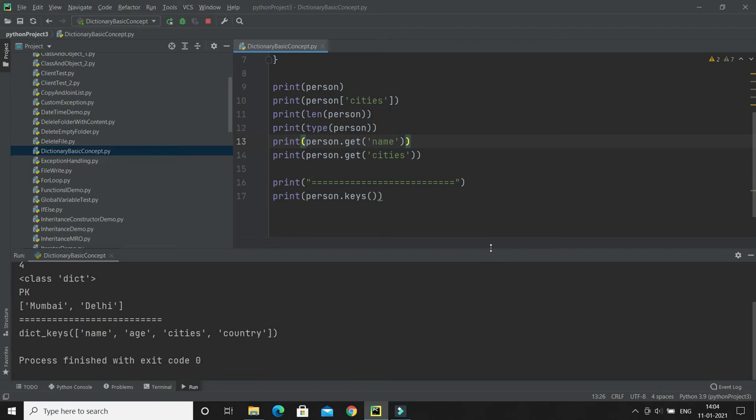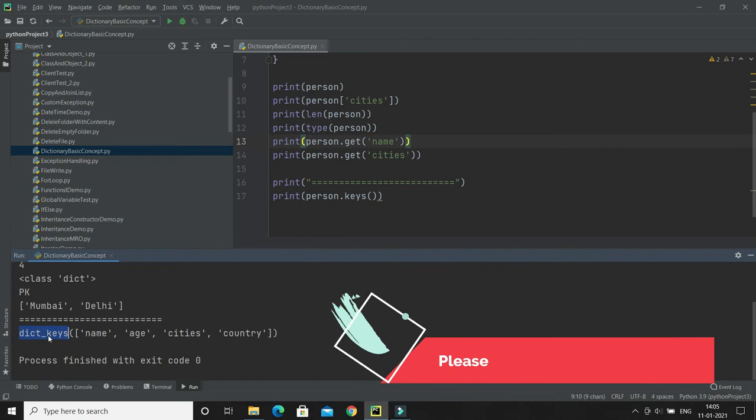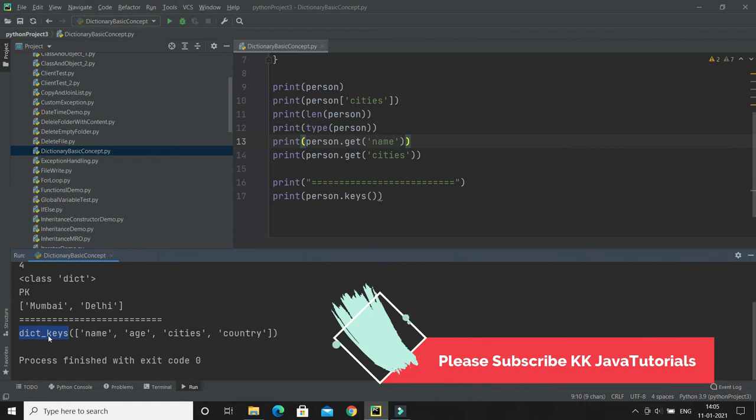The keys method returns a list of all the keys in the dictionary. Here you can see all the keys, a kind of dictionary view of your keys. That's how you can bring all the keys out of your dictionary.